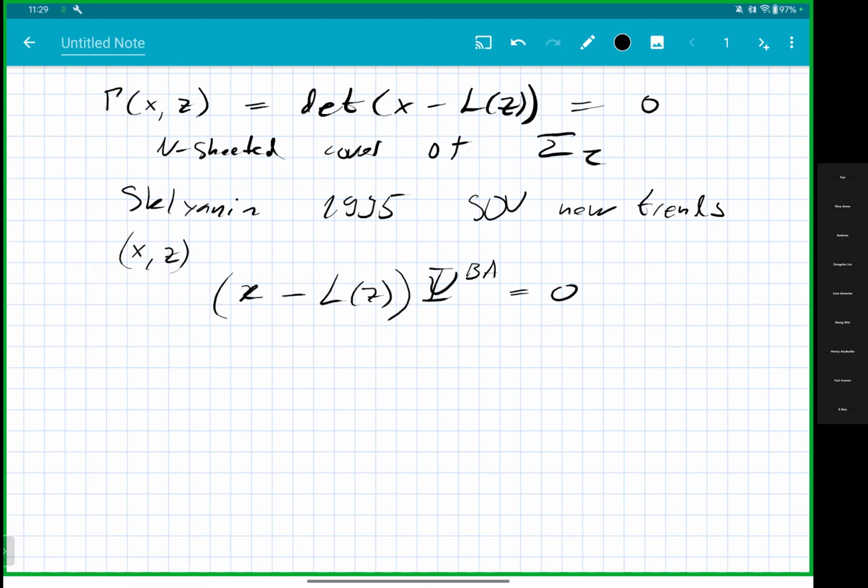But basically, you look for the same type of differential equation, L dot equals the commutator of L with some M. Now everything will depend on this loop variable z. Is it correct? Yes, right. But actually, if you write down this Lax equation in the Calogero variables, you write down L.